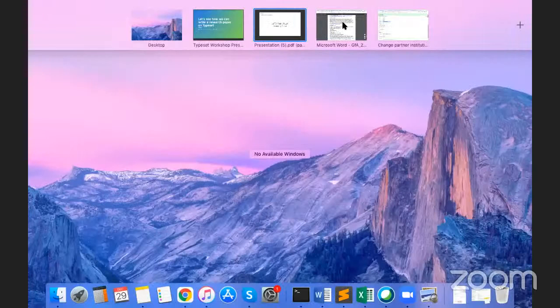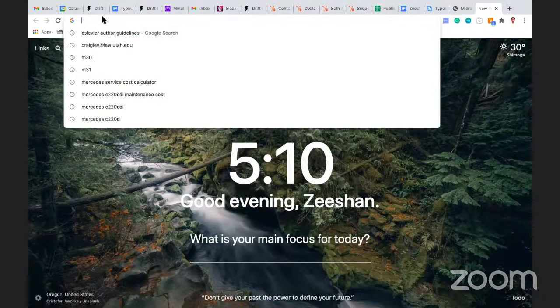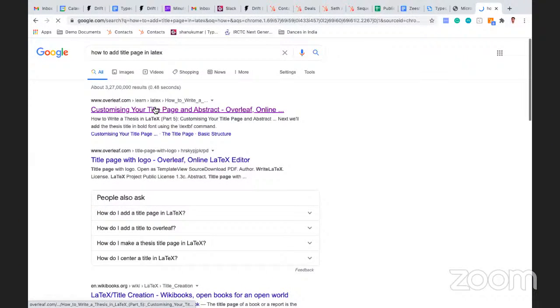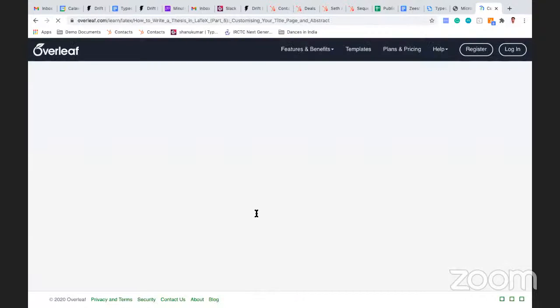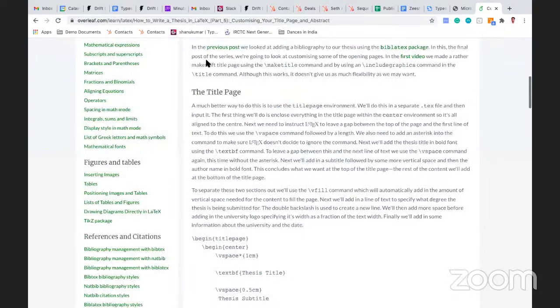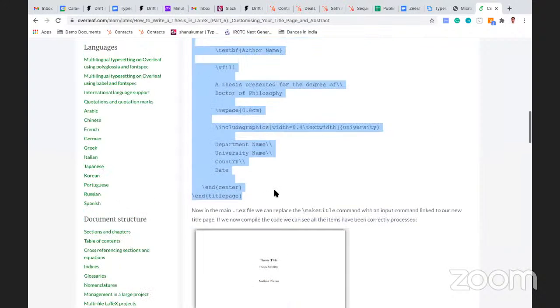Now, let me show you why we believe that LaTeX has a huge learning curve and does not have any other advantages apart from writing a research article. If you just search for how to add a title page in LaTeX, and click on the first result, you'll see that just to start your research article's title, you would have to write this number of lines of code, just to begin the title and add the thesis title, subtitle, and author name, right?